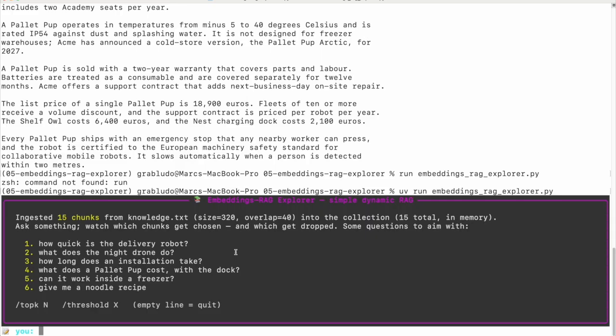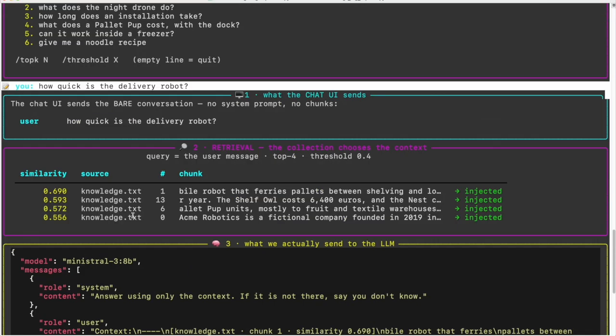But this is a demo, so we can do one of the questions that it's proposing. So let's paste it here. How quick is the delivery robot? And now let's see how this is working. So first of all, this is the question, and now the system did a retrieval. So it did a similarity search, and we have this information about the robot that ferries pallets between shelving and lock.